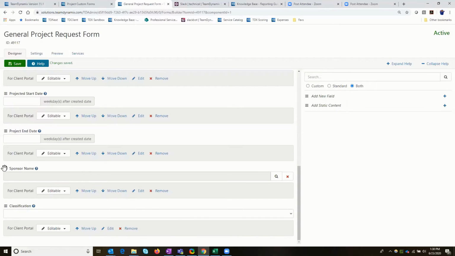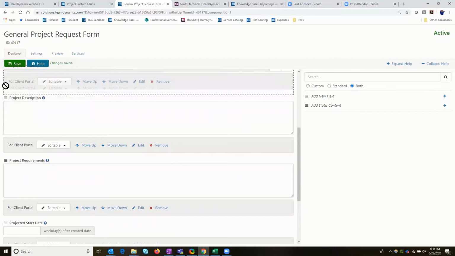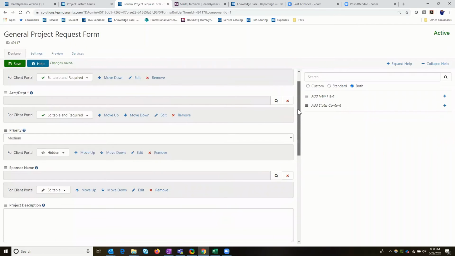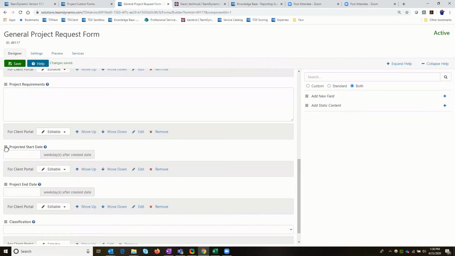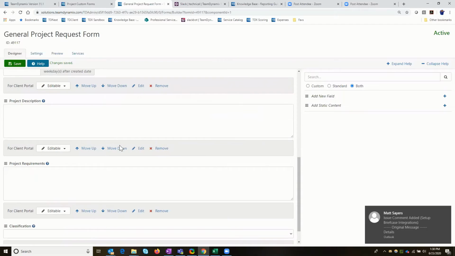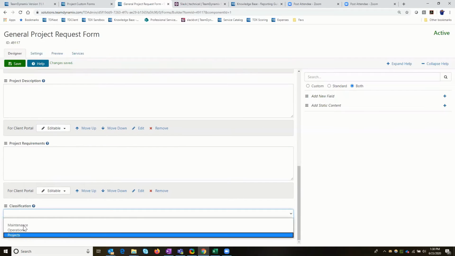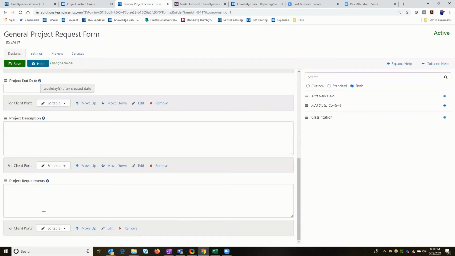Yeah. If you're going to leverage the sponsor, you probably want that above. You might want to move these things around a little bit. And again, you guys can play with this. I'd probably put the start and end date above. But you can play with this and look at it. I do want to show you how to, and you may not want to use the classification, this maintenance operations and projects. You may want to come up with your own custom field name here. So I'm just going to move that one back over there.